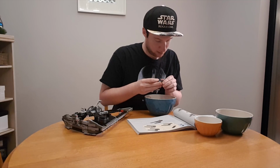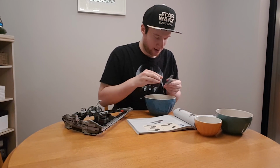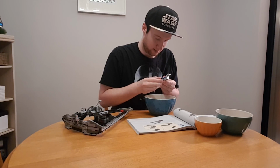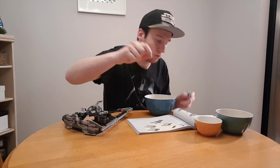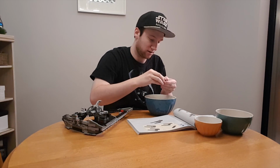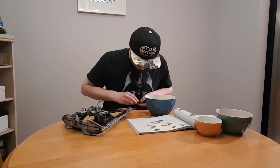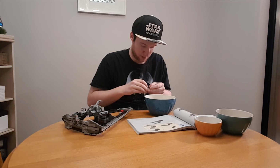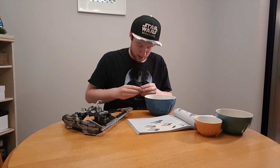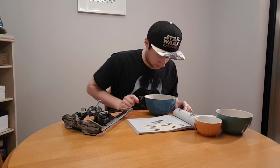This piece goes here, and oh, I need two of these little pistol things. I know they're not pistols, but they look like pistols to me. Right here, and these little things. They could be anything from a pistol to a horn. I remember I had a Lego-y truck, and one of the bigger things on it was a giant horn, like one of those giant truck horns, and I remember it being made out of a super large amount of these little tiny gray things. Now we need two of those.